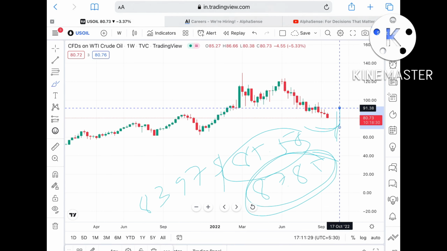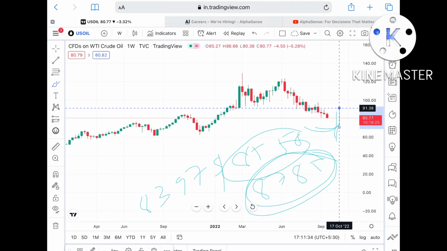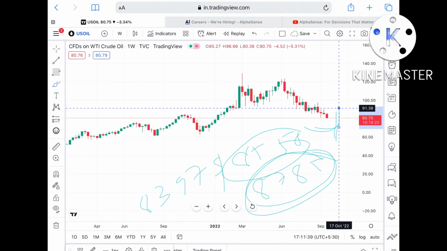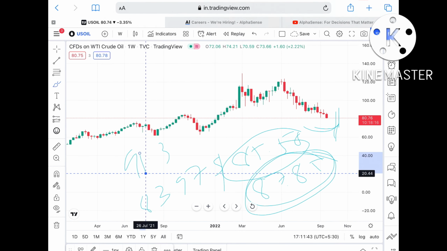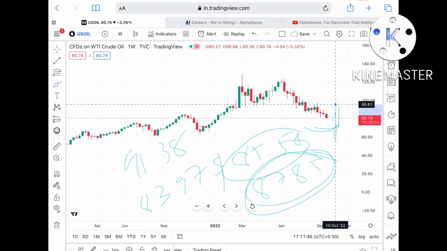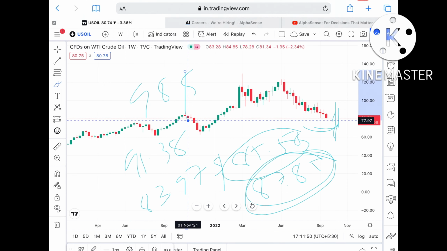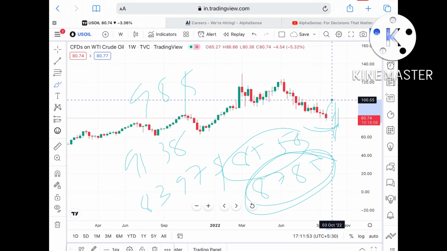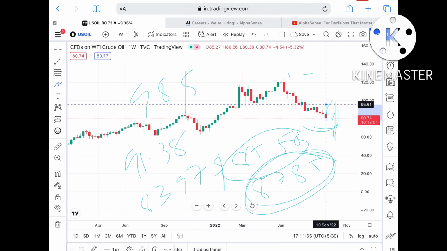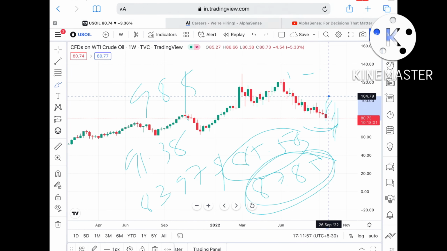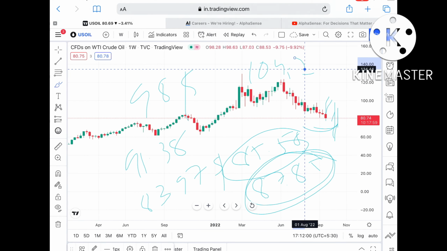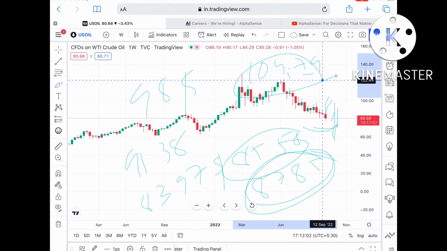Because there is a higher probability that if it forms a swing at this particular level, then the trend will change towards the upside, because if it sustains above a level of 85.38, it shows that there is a higher probability of moving further high, because it is moving in a particular descending order. So if this range breaks upside, then we can see it go further upside. Okay, so once it goes above a level of 91.38, then we can see a level of $98.8, and if that level goes further high, then there is a probability that we can see it go further upside towards a level of $104.79.